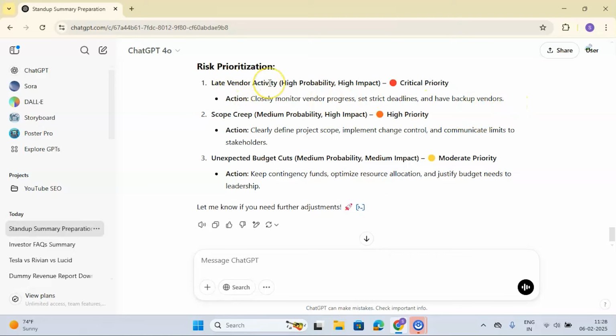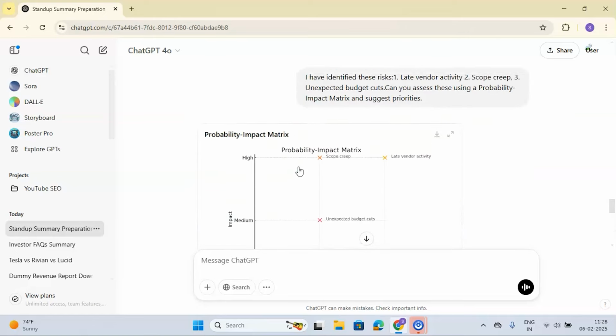You need to monitor the vendor progress because you need to know what they are doing and what not. There should be deadlines because they drive the project, and have backup vendors because of last-minute problems. It is so interesting to see all this.